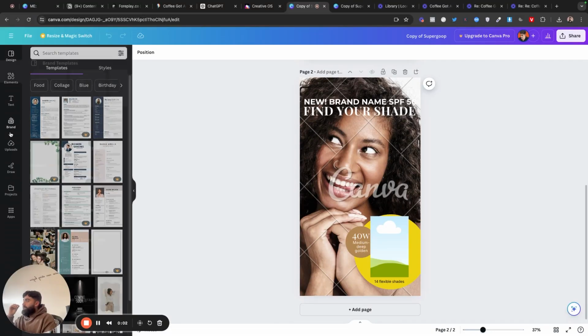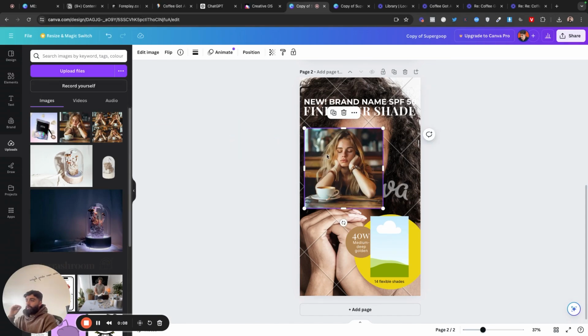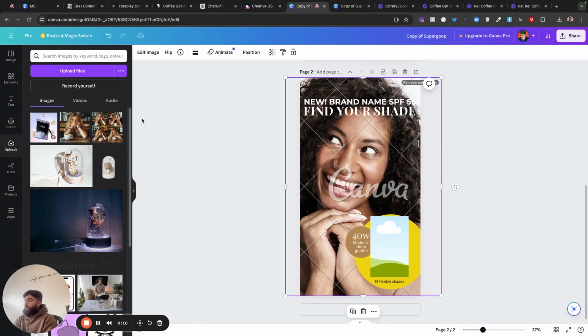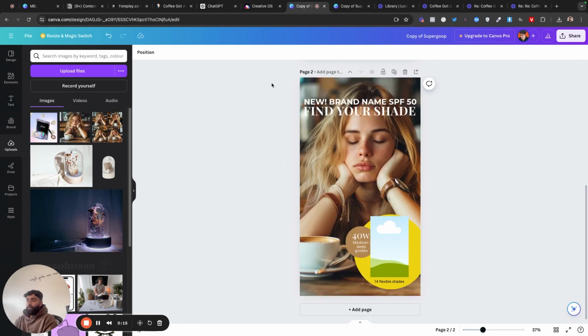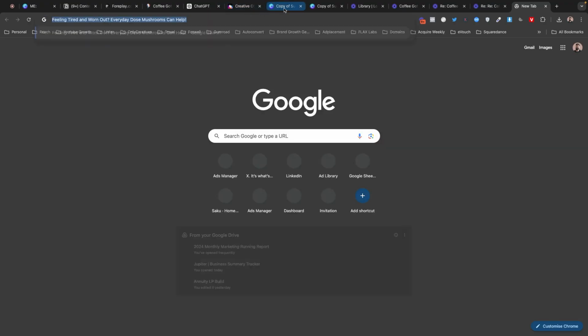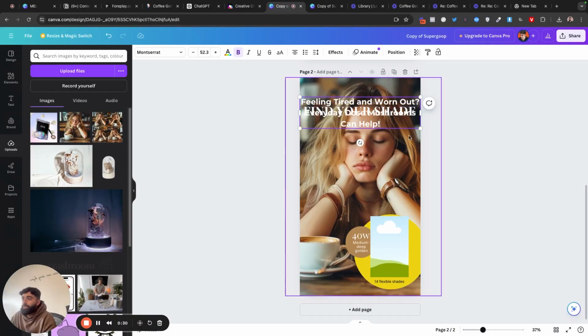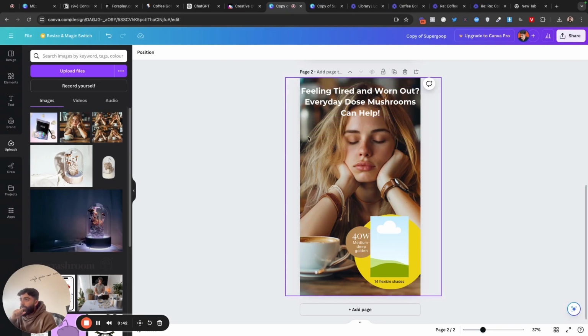For the last part of this video, we're keeping it quite simple. The main image we had chosen was this current one here. You can simply drag it straight over and it'll directly overlap the previous image. Then all we want to do is take the headline and directly paste it here. So we can do some quick editing.